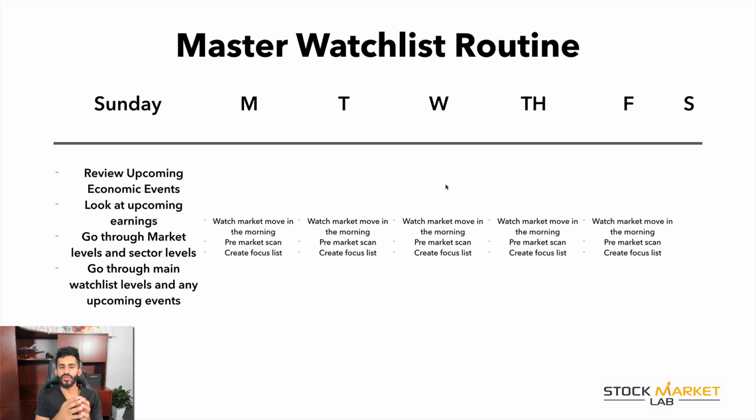So what I do Sundays, I just outline my week so I have a clear perspective of what is possibly happening. Now, once I do that, I also like to go through each one of my levels. Since I'm a day trader, since I'm scalping the same names over and over again, I like to destroy all my support and resistance levels and refresh them over and over again so everything stays fresh in my mind.